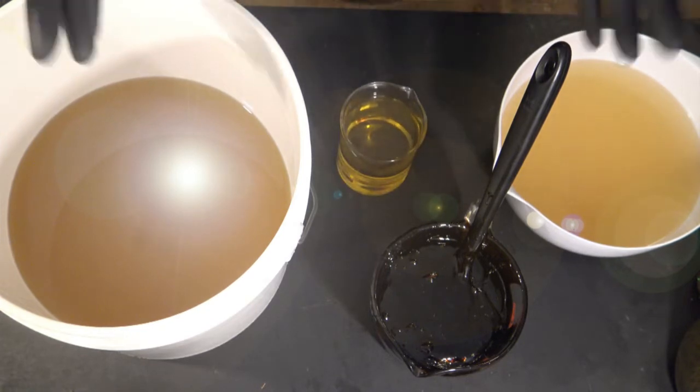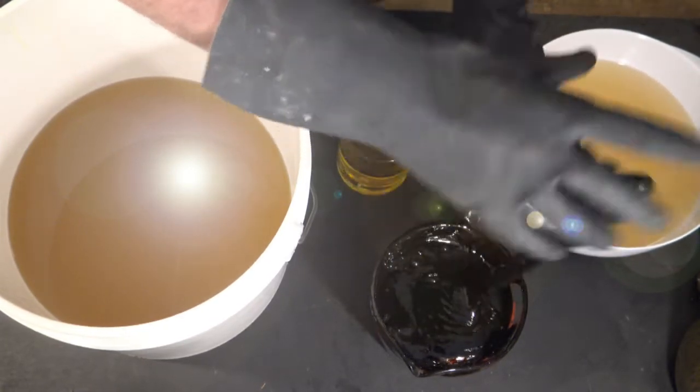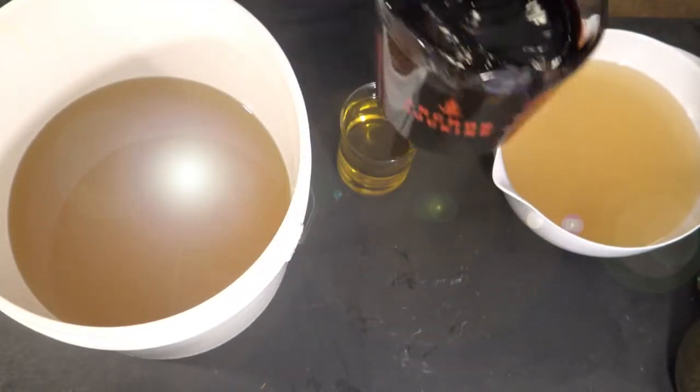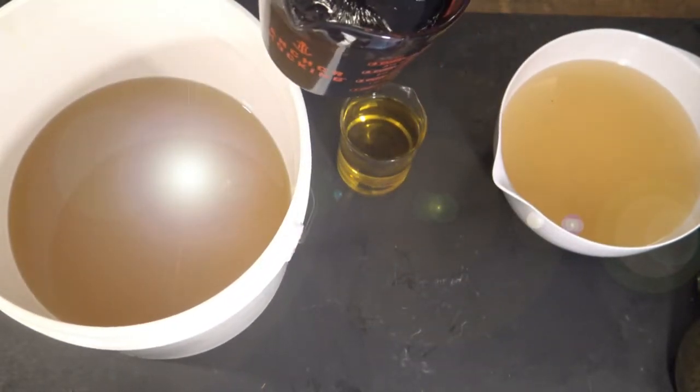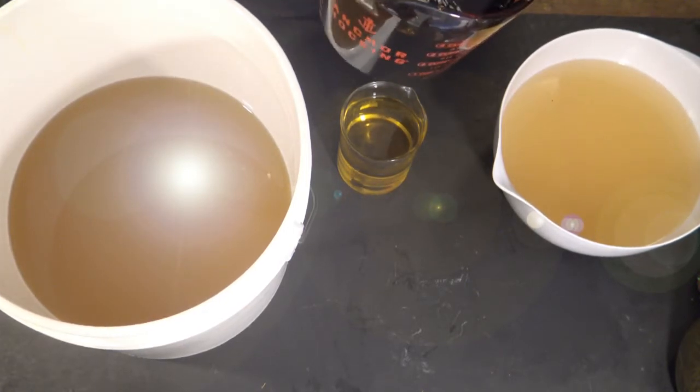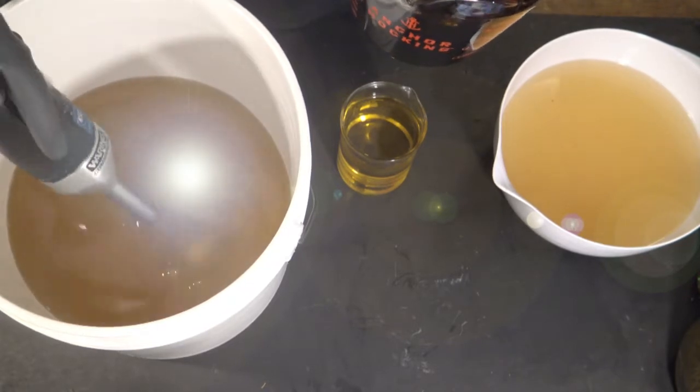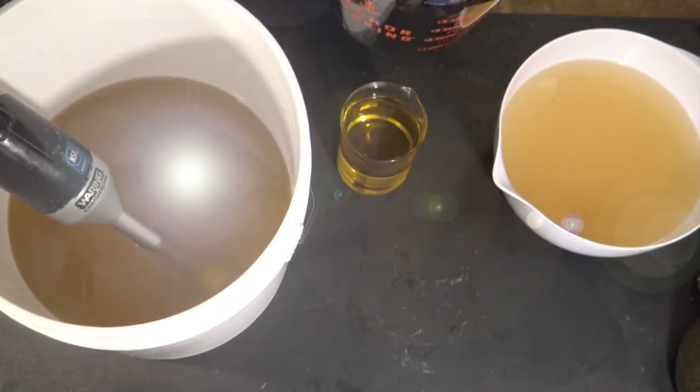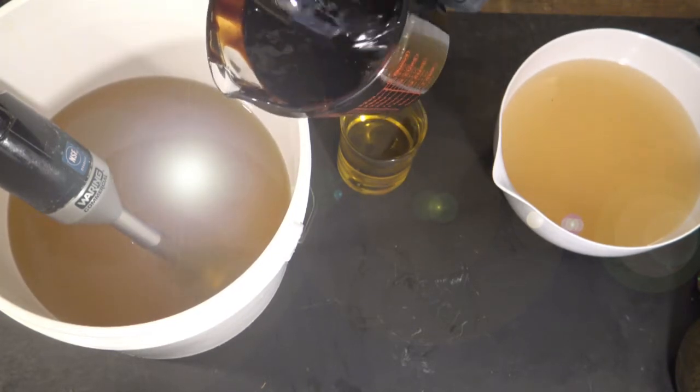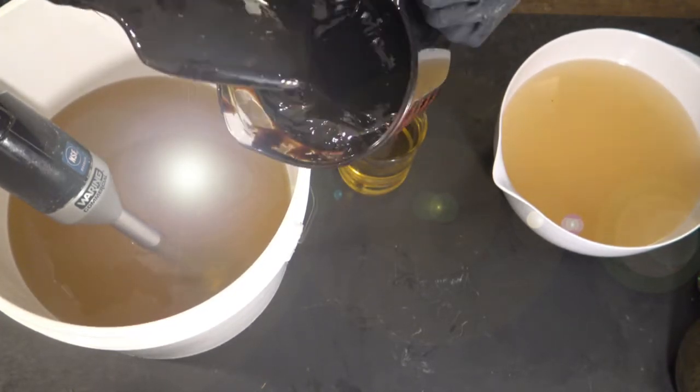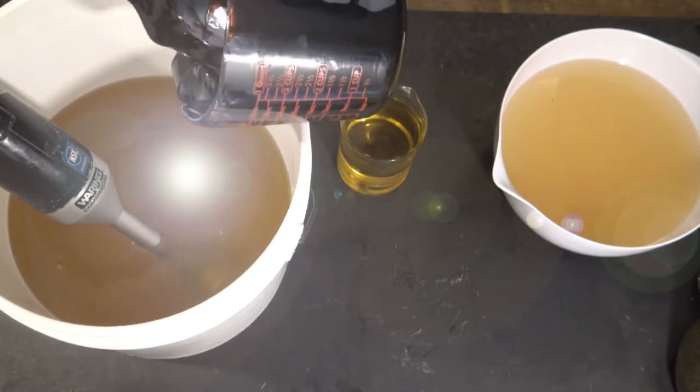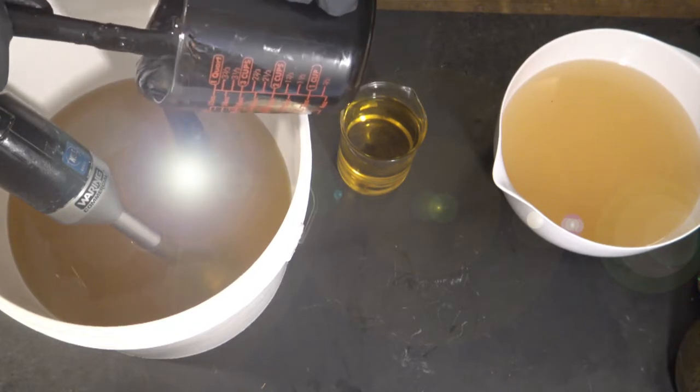So what I'm going to do first is combine this thick, viscous, wonderful stuff into our oils. That's not how I generally do it. I've done it a couple of different ways in the past, but I wanted to try this method and just see how it works for me. Because I can't run the stick blender and pour this thick stuff, I'm just going to work it into here and then I will hit it with the stick blender.